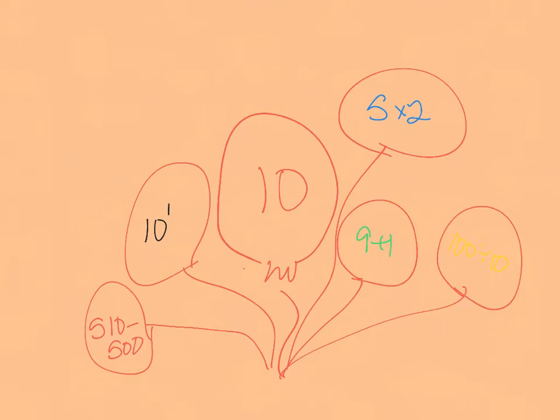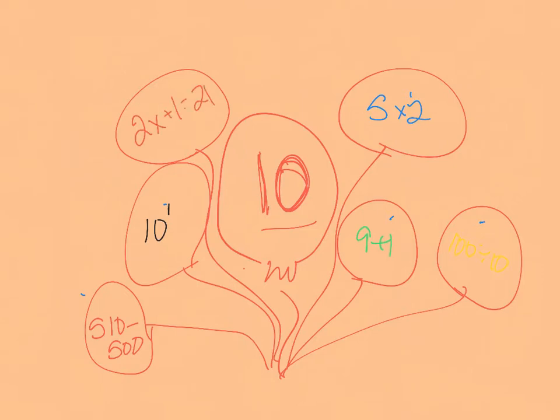You are going to make it bigger, neater. The 10 has to be, probably should have made this bigger balloon. The rest of these smaller. Put a theme to it. Make sure your number is on your poster, and as many different ways as you can come up with to get your number. I could do an equation. Here's a balloon. 2x plus 1 equals 21. So if I solved that, x would equal 10. But you get the idea.